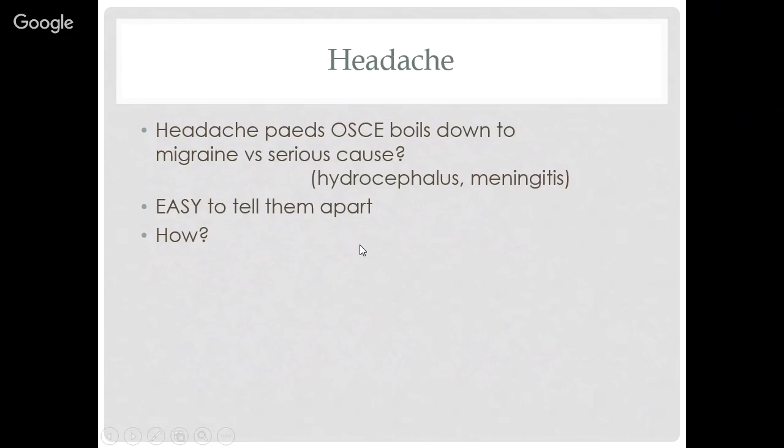So does anyone want to volunteer? What questions would you ask? How would you tell these apart without skipping to the rest of the slides, which you all have? So without cheating, can anyone tell me, hands up, how would you tell all of these apart on the history? Yes, fever, cool. Which one's fever?